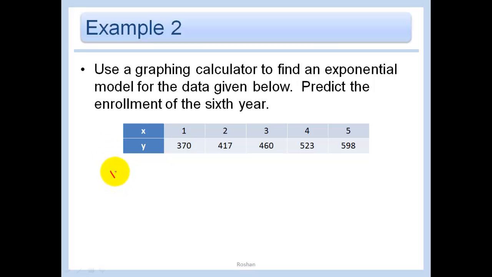Okay. So let me just recap. I said y is approximately equal to 327 times 1.13 to the x power, and I wanted to find the enrollment of the sixth year. In other words, I wanted to do y of 6. So if I was feeling all fancy, I would have gone over to the vars and gone over to the y vars and selected one function. And this is really the easiest thing you could have done, and you would have done y of 6, because this is the same thing as f of 6 if this is your function f of x. So this is really the easiest way, and you would have gotten about 667 students. And remember there was that huge rounding error when we did it this way.